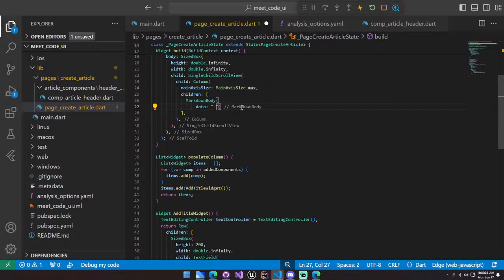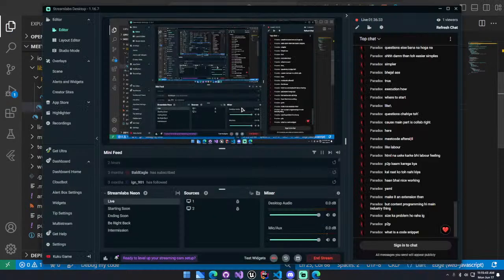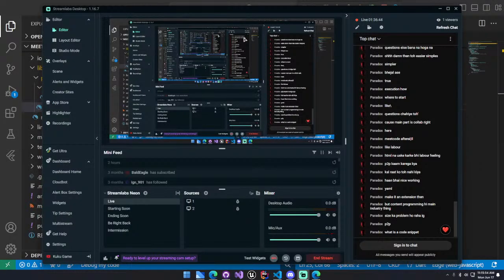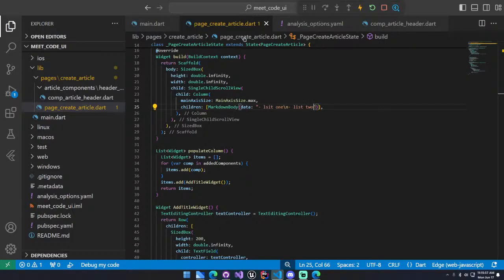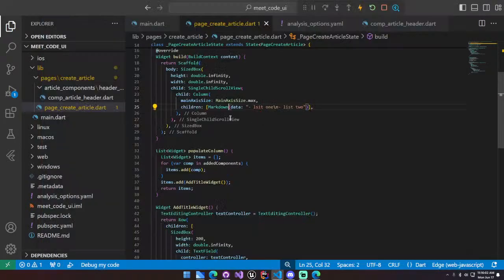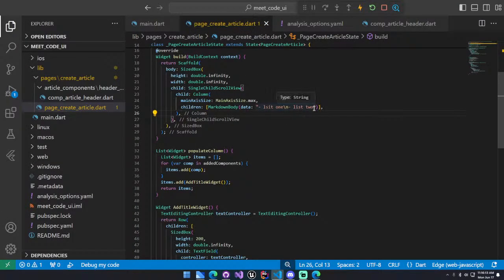So we can try this one out as well. List 1, and then we can have another one. List 2. Do this. Okay, yeah, it's working. You see how it's pointed, right? So our markdown is working perfectly. Nice, awesome. That is good to know. So what if we use the markdown instead of a markdown body? What if we use this? Show up? It doesn't show up. I see. So we have to use markdown body. Okay, markdown body is what's gonna show up. Let's show this readme stuff. Okay, that's good to know.